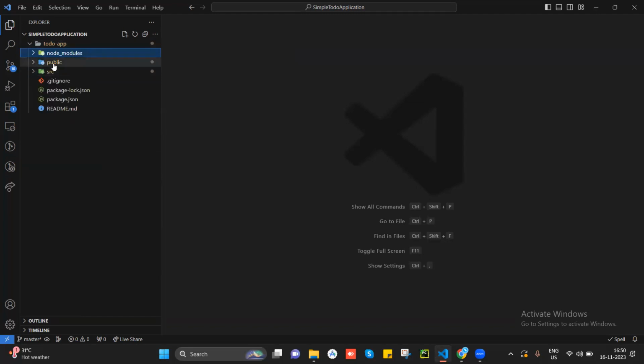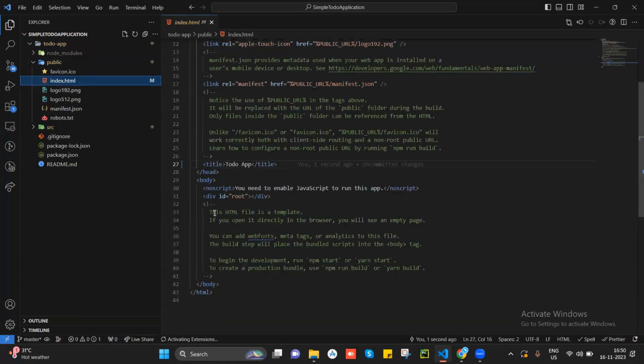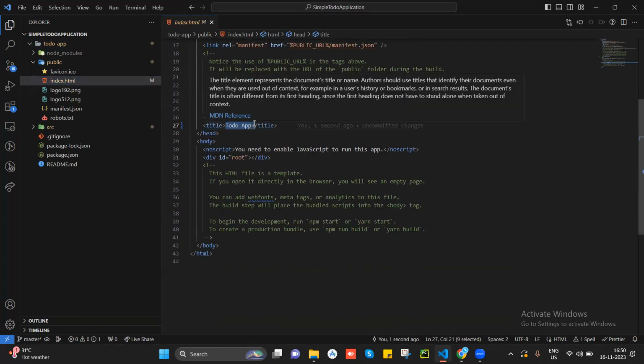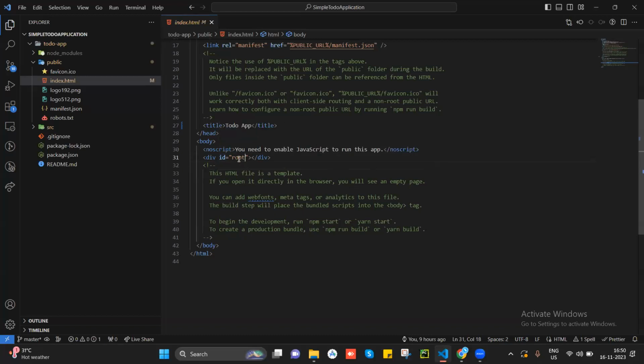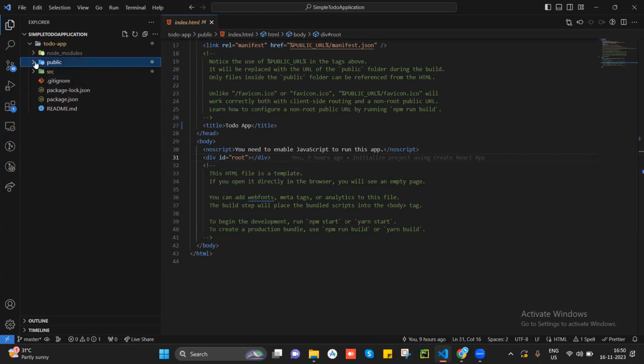That is created. We have a public folder over here. This is also auto-generated, the index.html. We have this much code. This is all auto-generated. This is the title of our app. And I have already told, if you remember, we have a JSX and I told we have an ID. And this is that ID. Based on this ID, we are rendering the whole DOM. This ID root we are appending to the React DOM, and based on this ID, our whole project, our whole DOM, is rendered in the React project. That I will show later. So this is the structure of the public folder.